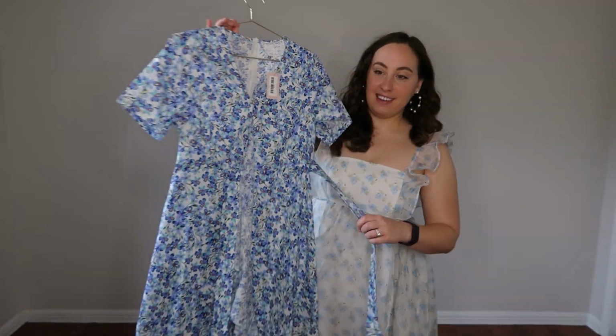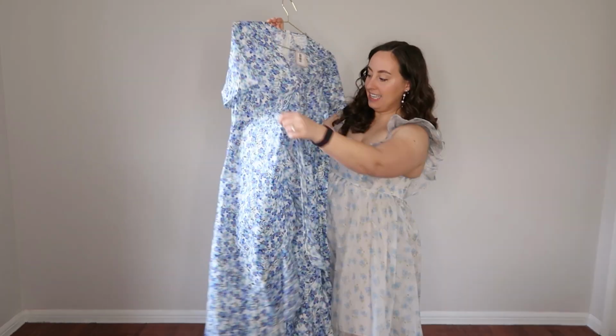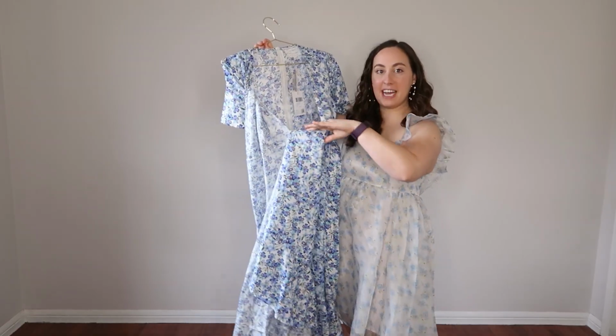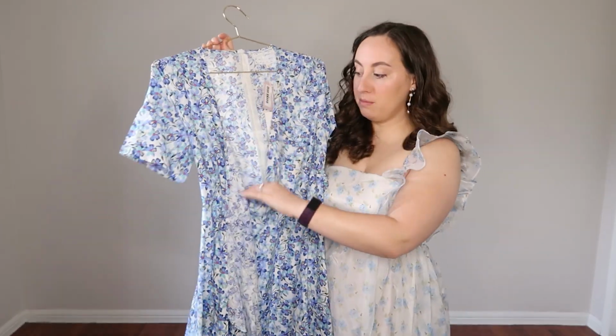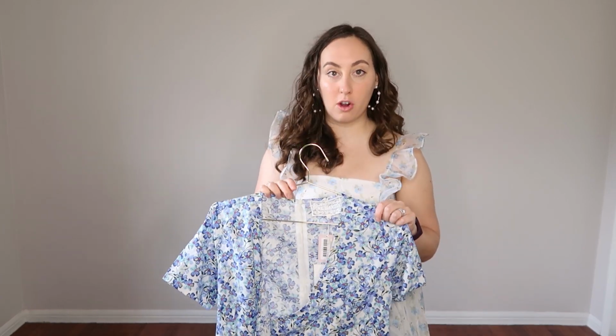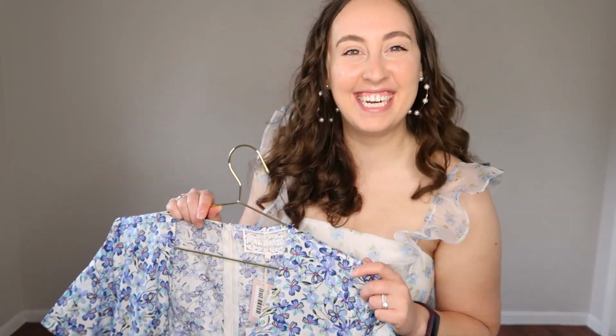Instead I bought this. It looks like a wrap dress, but inside it's actually attached. So where it would have to wrap for this attachment to be is way, way too high for my bust, and it looks really awkward. So I will try this on for you. Please tell me if I should return it. And yeah, let's go. Something about, just while I'm getting this on, this material really reminds me of scrubs, and I really don't like it.